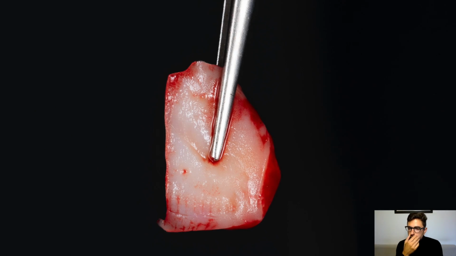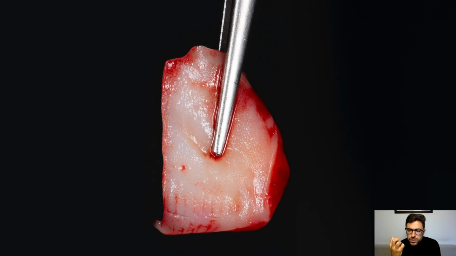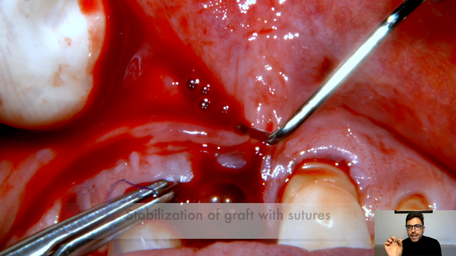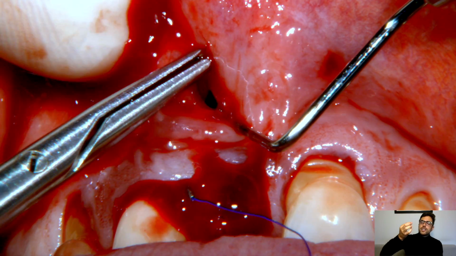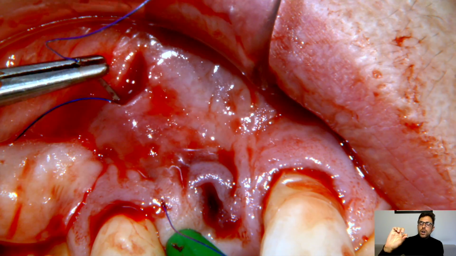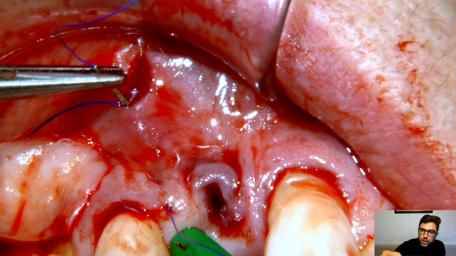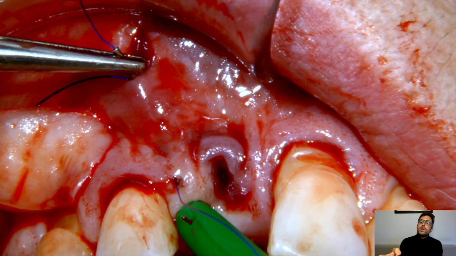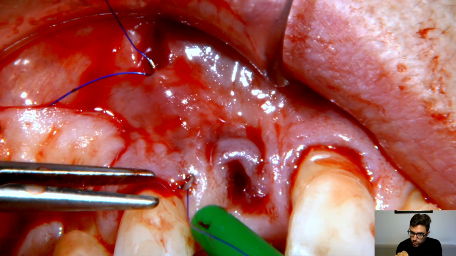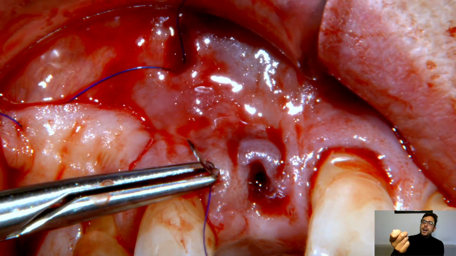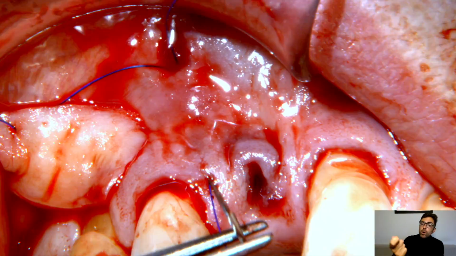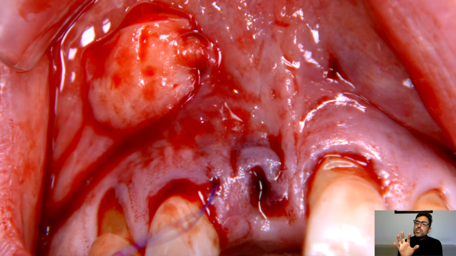Here you can see a beautiful picture of it, very clean, very fibrous, and we will now use it through that vertical incision. Here you see the first suture, polypropylene suture, 6-0, going through, first of all, through the tunnel and into that vertical incision. Then we take 2 bites on the graft, as you can see there on the left side, and then back through that entry point. This allows a point of pulling for that graft, as you see right here. And we just leave it there.